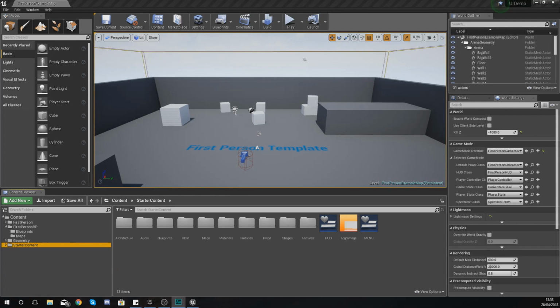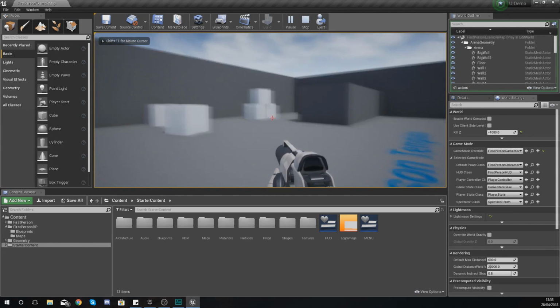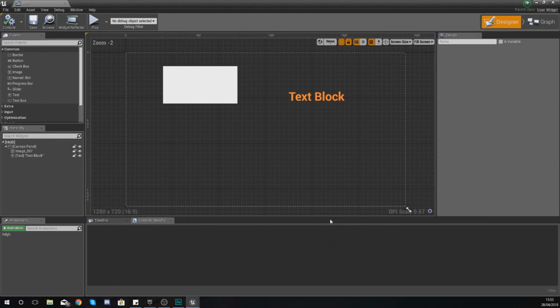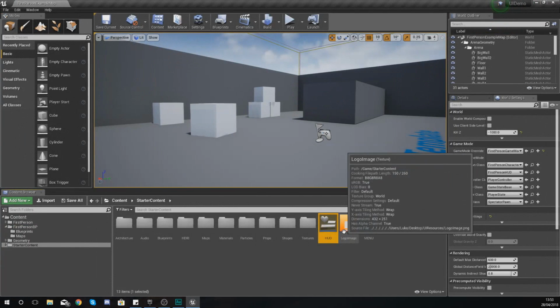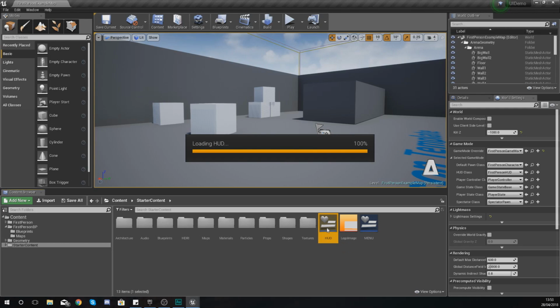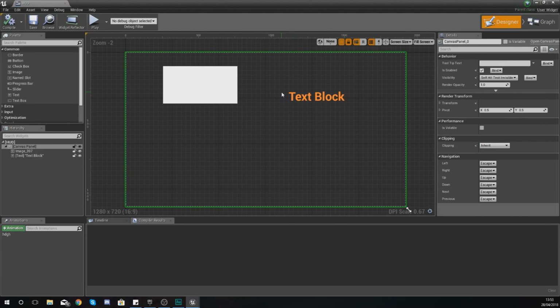In today's video we're going to be showing you how you can actually get one of your UI widgets to display on your screen. As of right now, when we do press play, there is absolutely nothing on the player's screen in terms of user interface. Over the last few videos we've been building a couple of widgets which do have a little bit of stuff inside them. For example, right now my HUD, my heads up display widget, currently has a blank image in it and a piece of text.